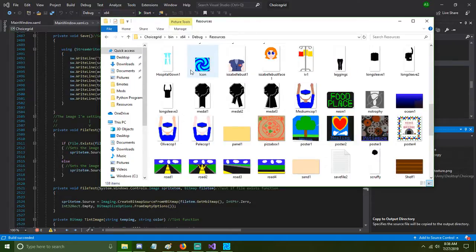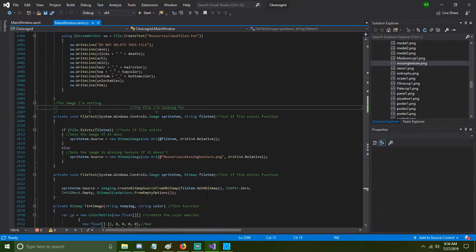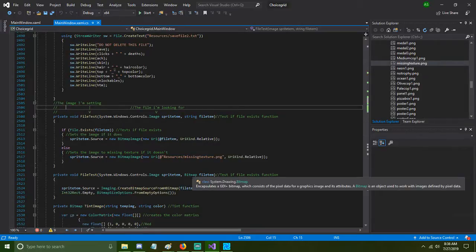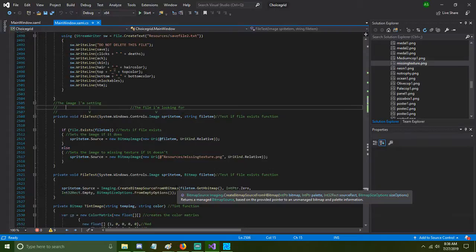Good, good, good. That still works. Image sprite tem. Okay.